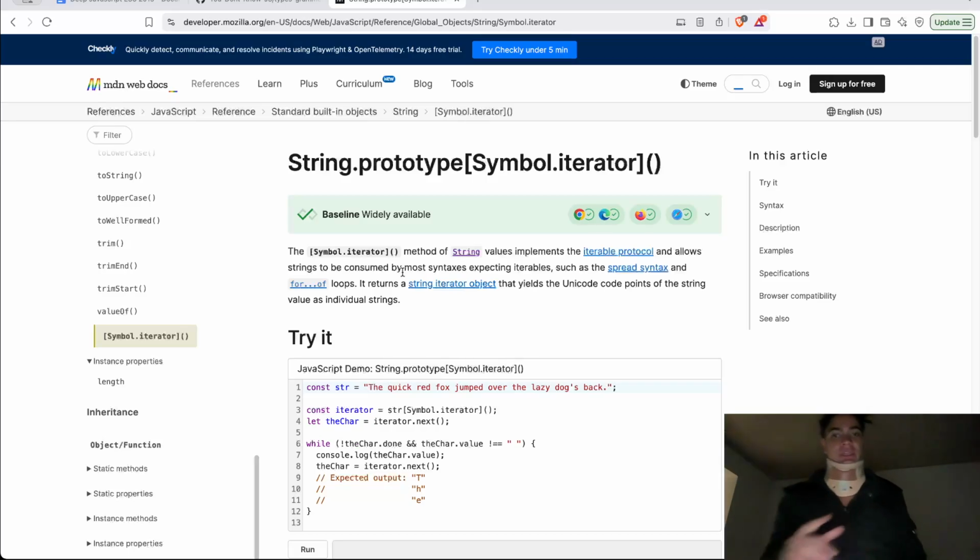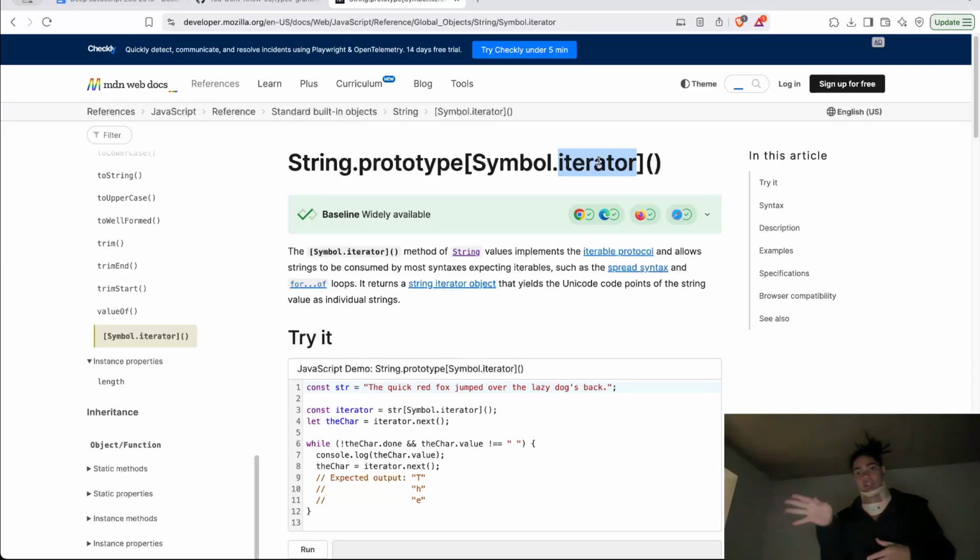You can actually have access to that, and since this symbol iterator describes the way we're going to iterate through the collection, it defines a contract, which is just a fancy way to say that this is an object that has some properties and methods.